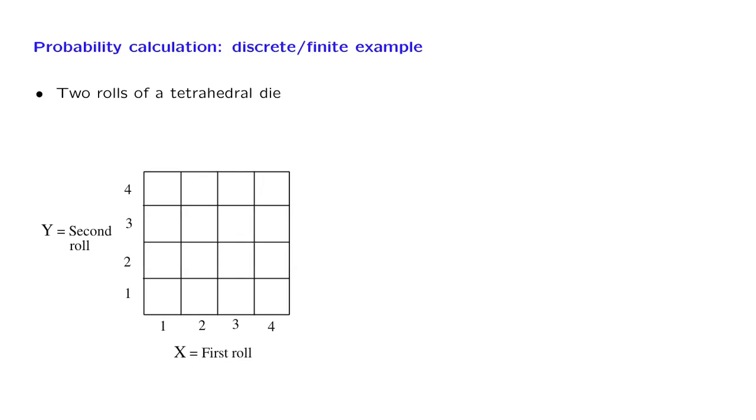Let us now move from the abstract to the concrete. Recall the example that we discussed earlier, where we have two rolls of a tetrahedral die, so there are 16 possible outcomes illustrated in this diagram. To continue, now we need to specify a probability law, some kind of probability assignment. To keep things simple, we are going to make the assumption that the 16 possible outcomes are all equally likely and each outcome has a probability of 1 over 16.